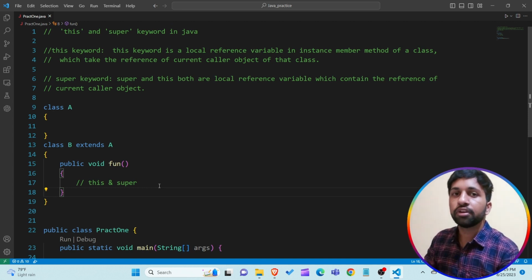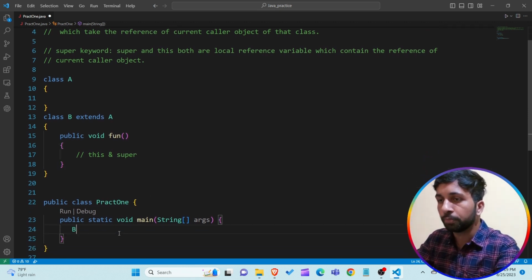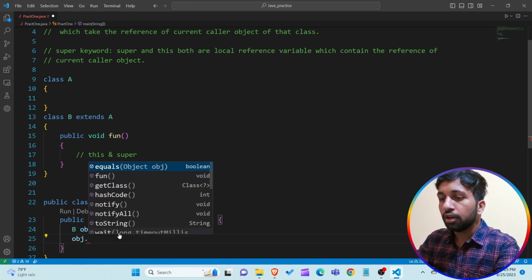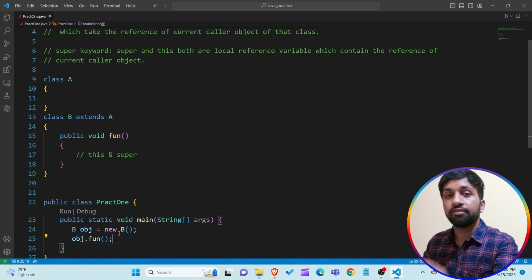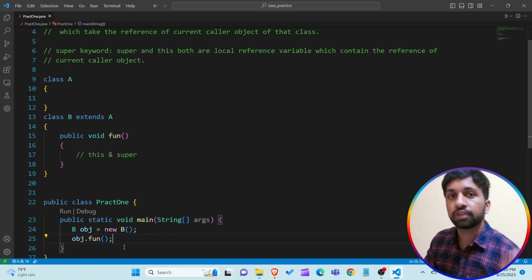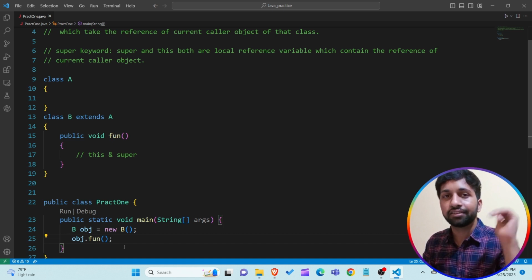Whenever we are creating the object of the child class and calling the instance method of the child class, I am creating the object of the child class, means class B, and I want to call the method of the child class itself.